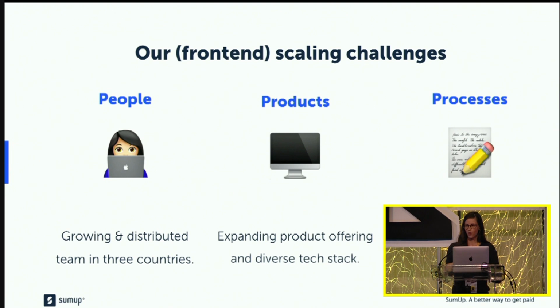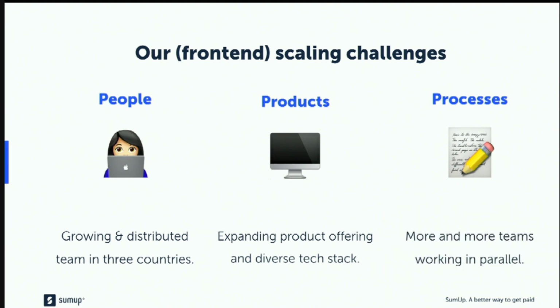And finally, we have a lot of teams that are working in parallel, and any kind of excessive process or too much manual labor is going to make it hard for them to want to contribute to a high-quality design system. So we need to think about how we can make that as efficient as possible.